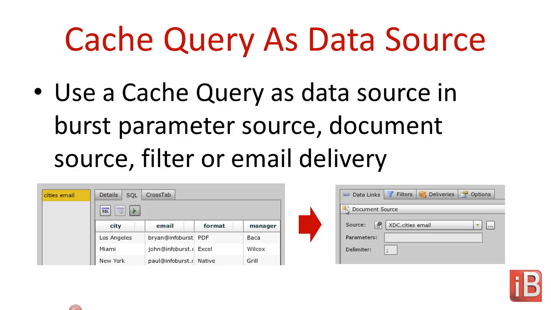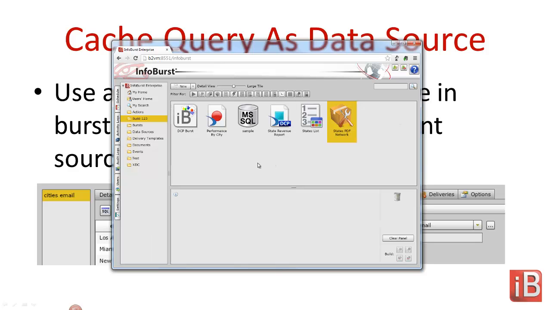So the idea with the cache query as a data source was, let's utilize this existing dashboard functionality in InfoBurst to build a cache of data from Oracle for this particular user, and cache all of the data in their control table every morning. And then instead of hitting Oracle all day, they'll hit that pre-built cache with cache queries to pull out all the data they need for the particular bursting and delivery scenario. So that's the general use case here. The cache query is just another data source in InfoBurst, and we'll look at an example of that.